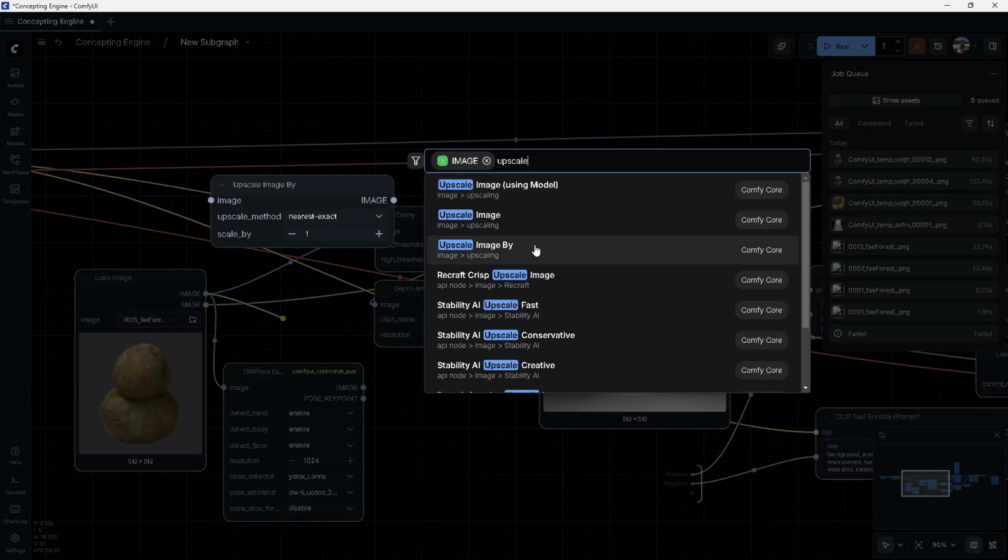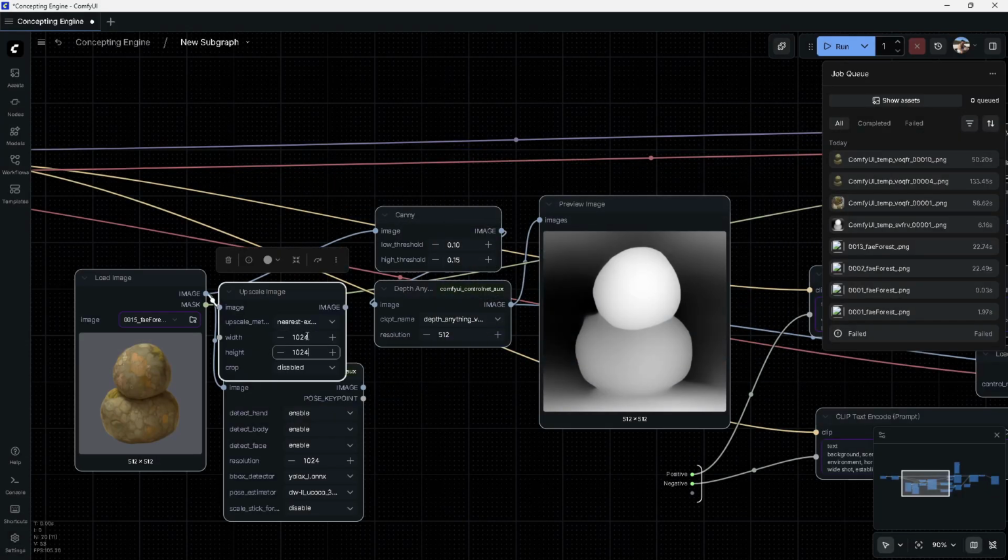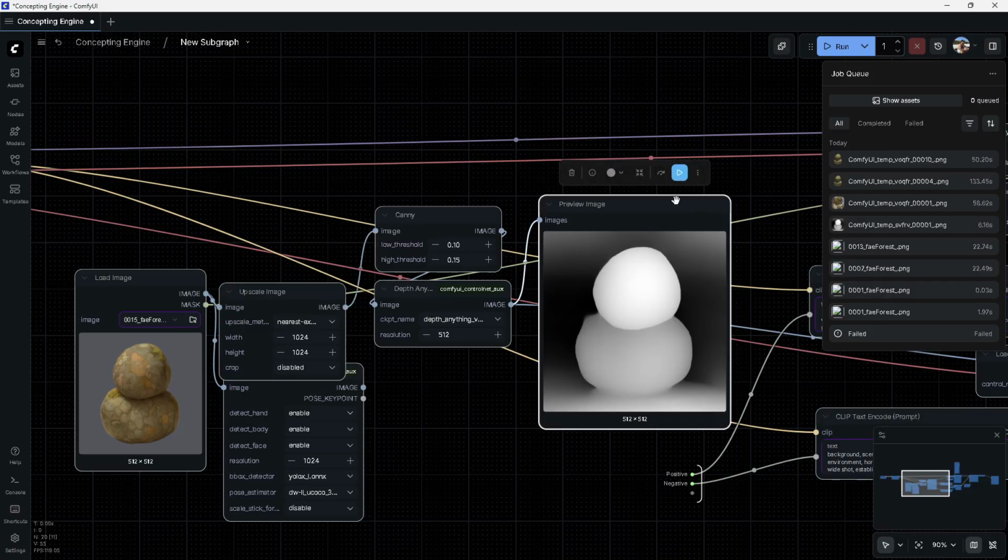Upscale. It's already 512, so I could do it if I did it by 1. No, scale by 1, which would be the same. Scale by 2 because it's a multiplication. Scaling is multiplying. I'm going to just use this one. 1024, 1024. We don't want it to crop, or do we want it? No, we don't want it to crop. And let me see what we get here.